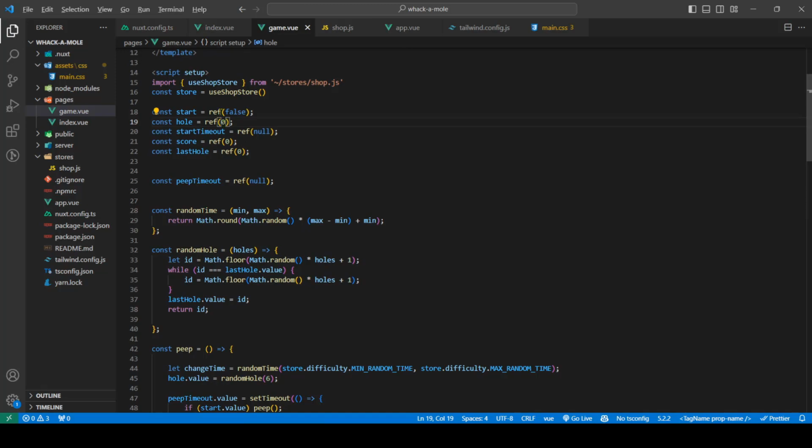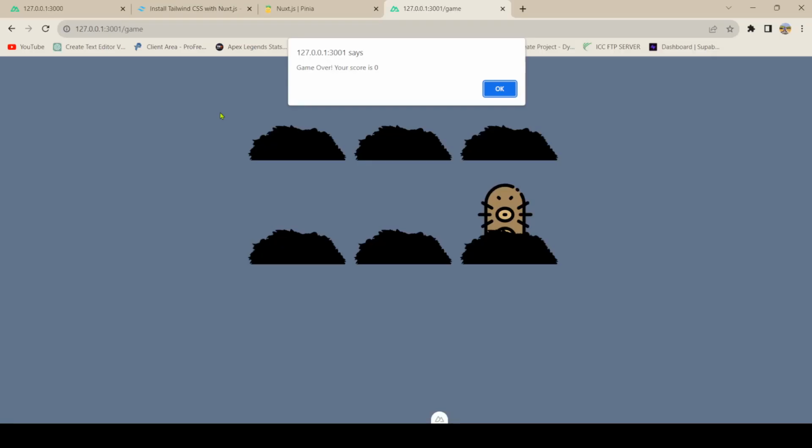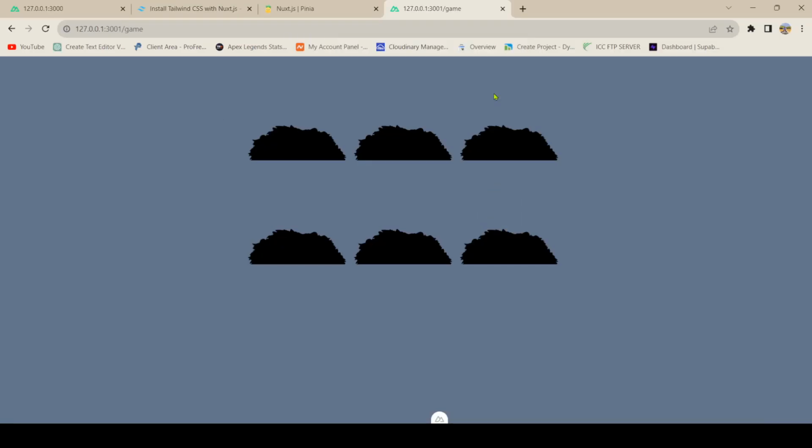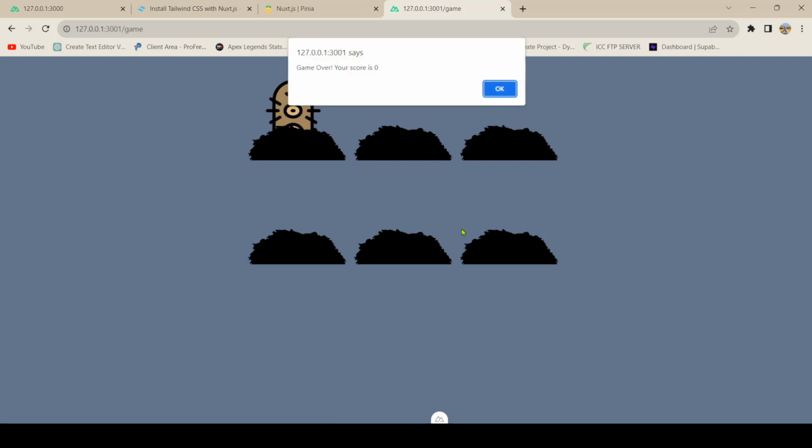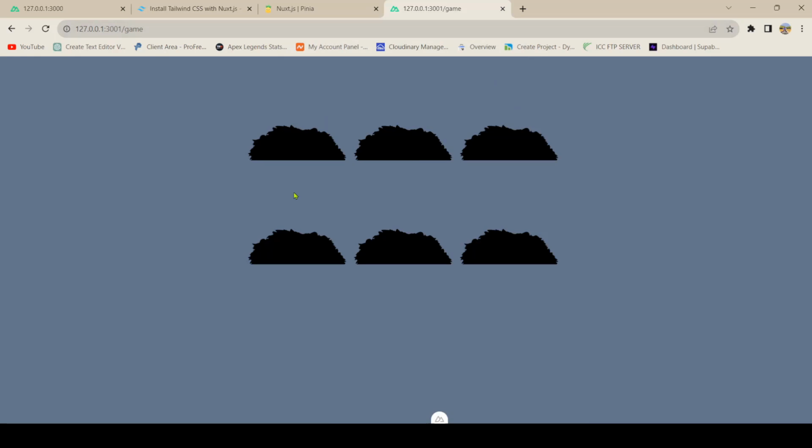Okay, if we now check, let's refresh. Yep, it's randomly coming from different holes. So when you click on the mole, we want something to happen, right?